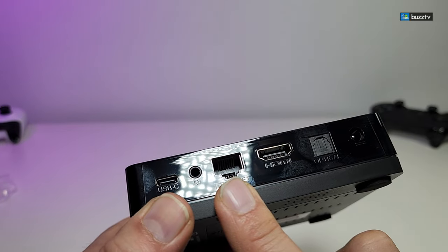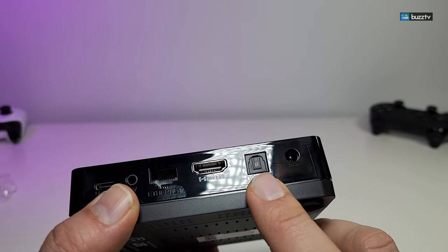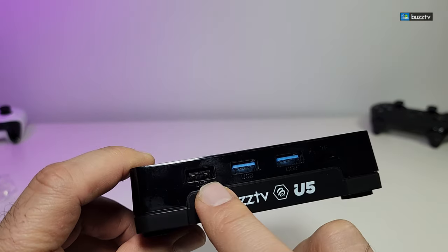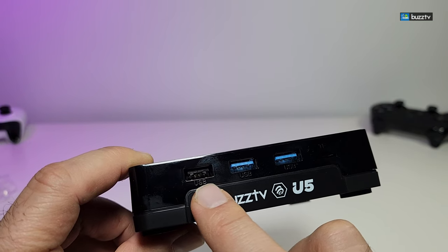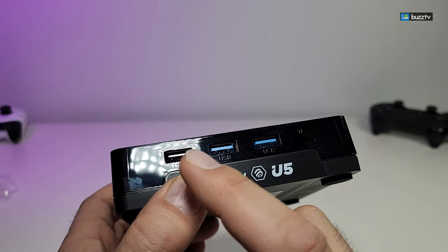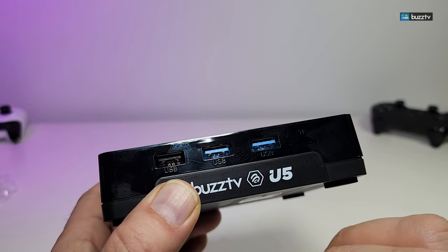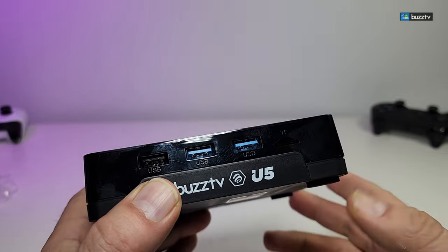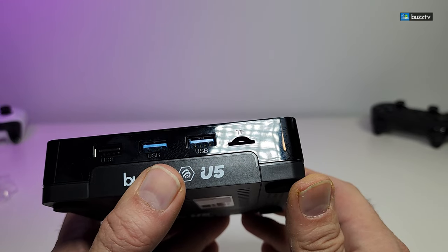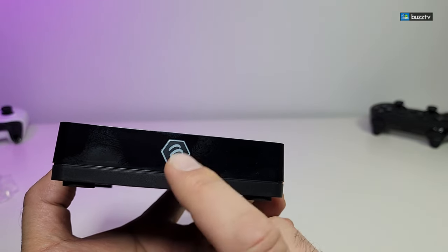There is a gigabit LAN port and then the HDMI 2.3 connection, which is a really newer type of connection. You also have the optical port on the bottom. On one side you have three USB connections: a USB 2.0 connection which is good if you want to connect your remote control, and an OTG connection for programming purposes — yes, it will work for those asking why not USB 3.0. You also have two USB 3.0 ports so you can connect more external hard drives. There is a TF card reader that can read up to 256 gigabyte. The front has just the LED and the IR sensor — don't push it, it is not a button.